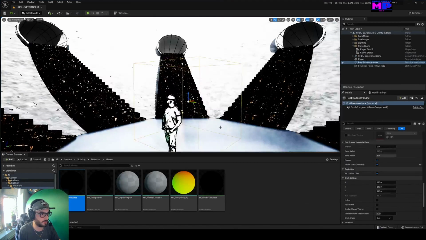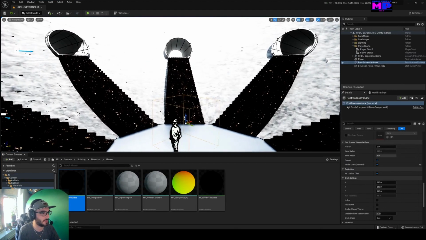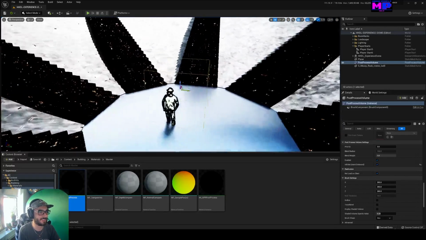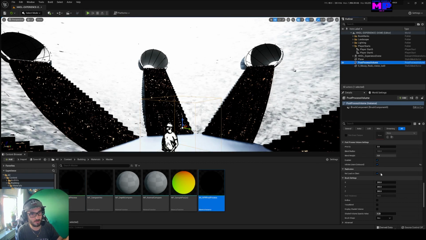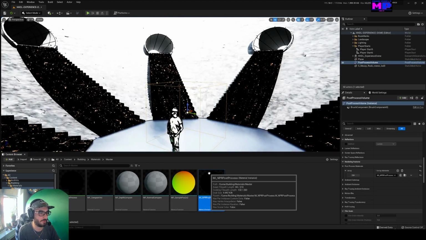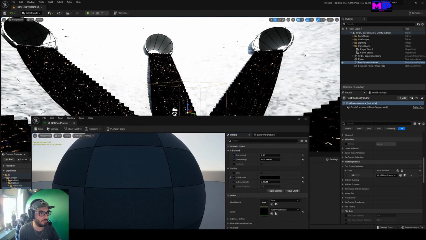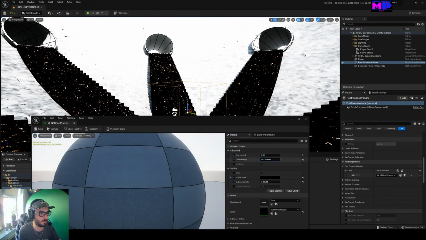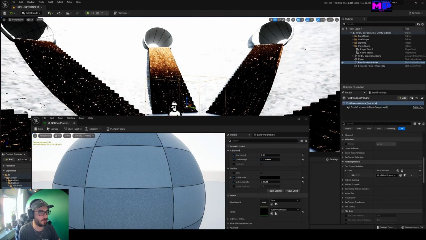And so let's just jump into this. Right off the bat, this is the result that I was getting, which is not ideal at all. But I was like, okay, let's play with this a little bit. The master material that's controlling the post-processing volume right now is going through the material instance. What that allows us to do, if we pull this over here, is change all these values on the fly. So if we want to change the values in real time, we can do that inside the viewport here.